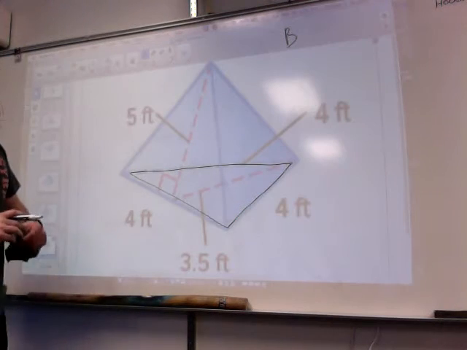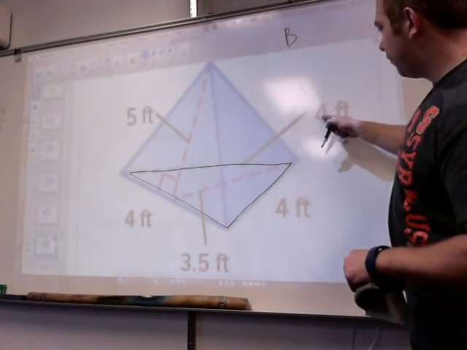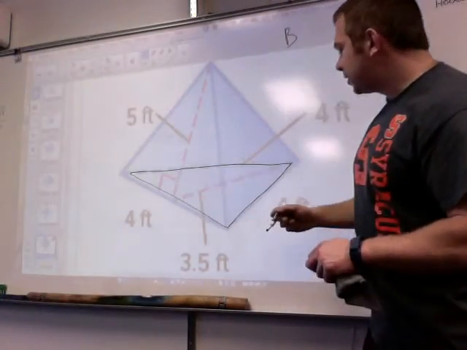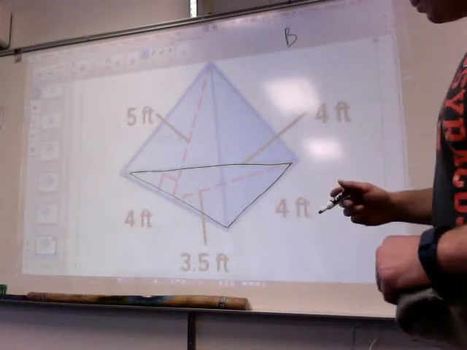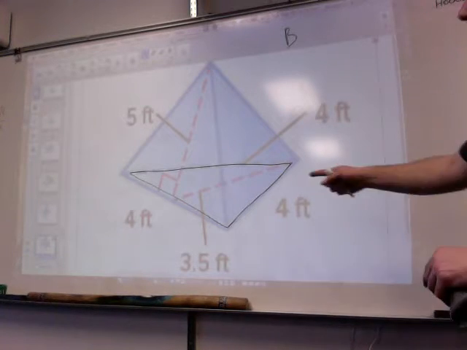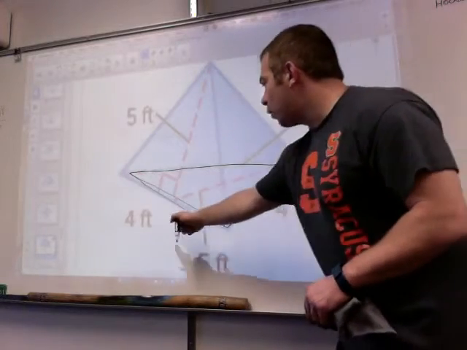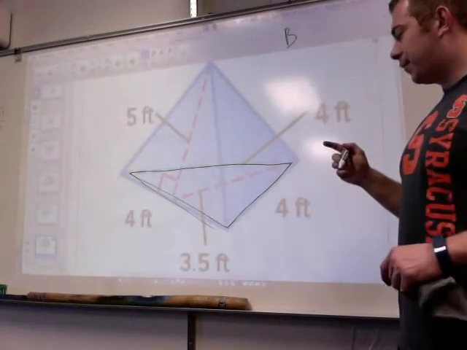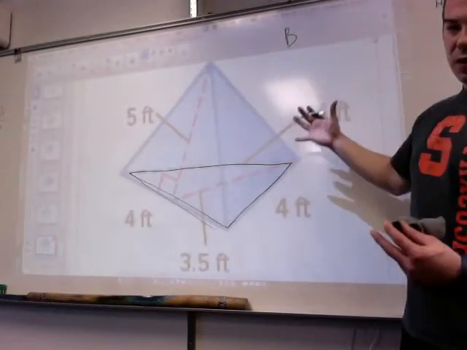It's difficult to see, but I see that my base is basically this piece right here. And it looks like it says it's 4 feet all the way across. And my height, I'm having trouble picturing it myself too. I have to look in my book for a second. Oh, it's 3.5. There's a 3.5 right there. So I have a base of 4 feet and a height of 3.5. All right, that's my small base because remember I'm looking for my overall big base.